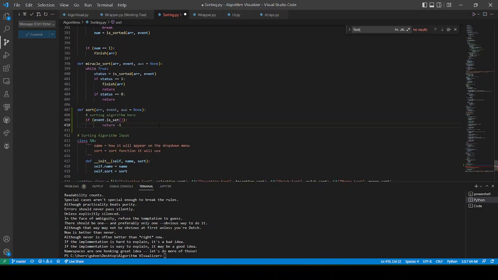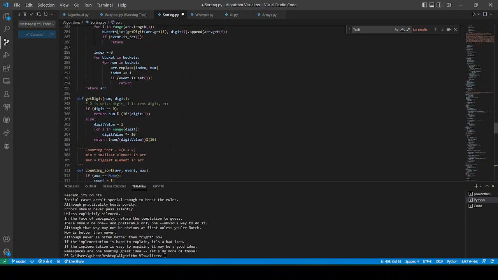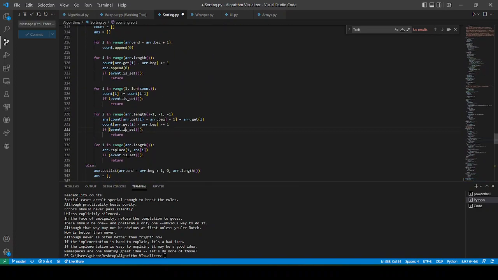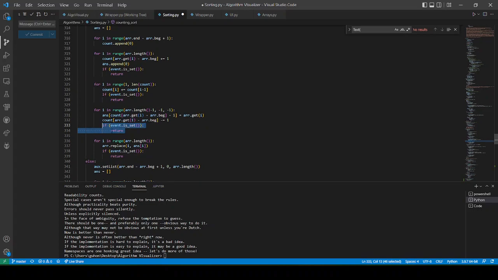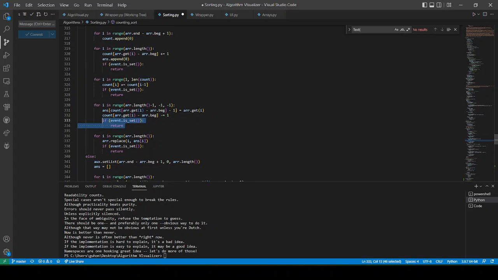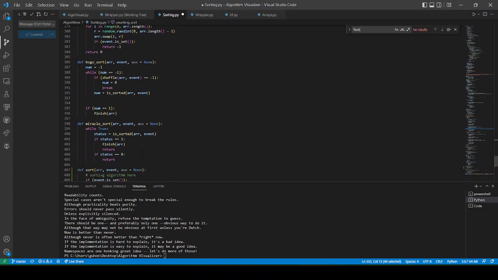So what happens is that if I want to make it so that the sort stops when I interrupt it, you have to have this in the code. For example, if you were to look at counting sort, you see here. If this wasn't there, and the sort was in the middle of this for loop, then I tell it to stop, it's not going to stop because this piece of code isn't here to interrupt it. So make sure to put this in for loops, basically where it iterates a lot, so that it will actually stop when you tell it to. Otherwise, it'll just keep running until it's done.